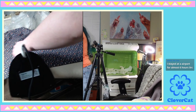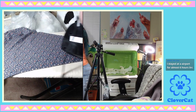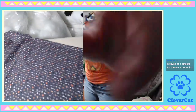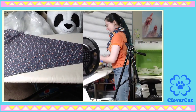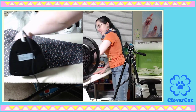Yeah, this part's fine. I mean, it's fun to see when it's coming together. That's probably the best part of any project, the end, which sounds ridiculous, but it's kind of true. It's the most fun part, when you're seeing it all coming together. My favorite part of making fursuits is when I'm not making fursuits.